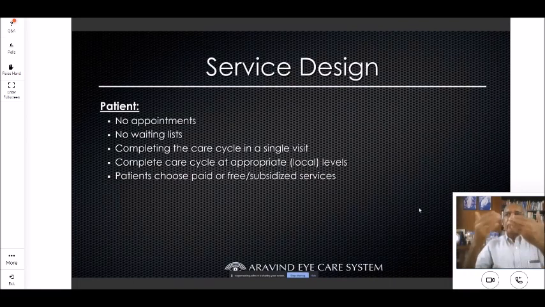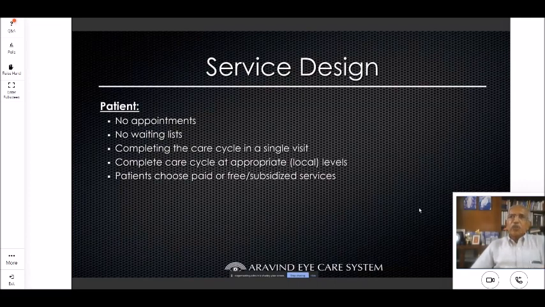So we are gearing on the back end through predictive models of predicting demand. So today we have models which can predict daily patient volumes in every clinic. It can predict by the hour how many patients we're likely to get. So all those technologies are available today, and we use all of that. And then we complete as far as possible the entire care cycle on a single visit.